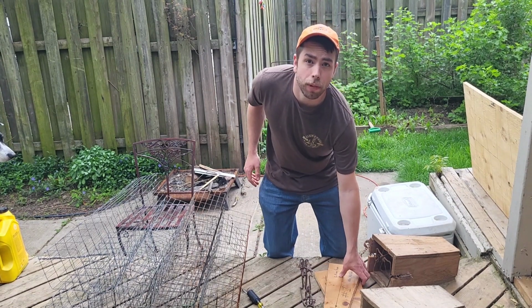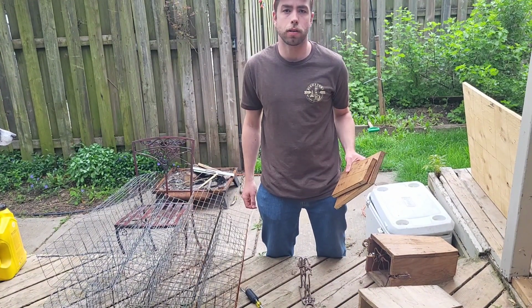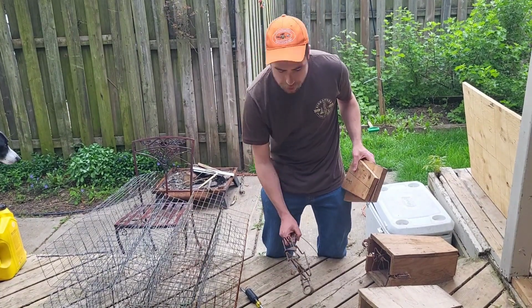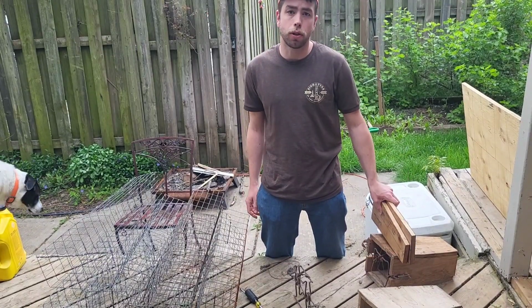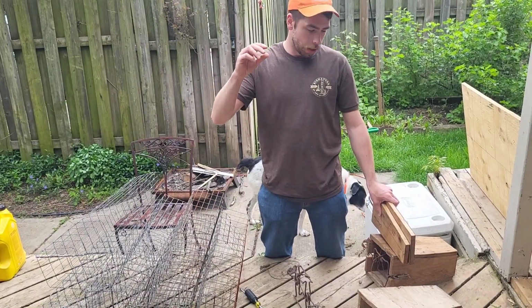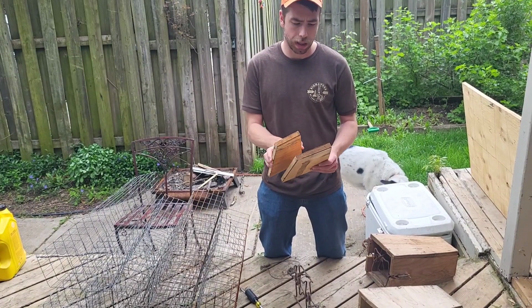Hey, so today I'm going to show you how to make stackable 120 boxes for mink or marten. These fit a Belle Isle 120 crate, and they do fit a Duke 120, but you could change the measurements a bit so they fit a little better. I'll show you that in a second.